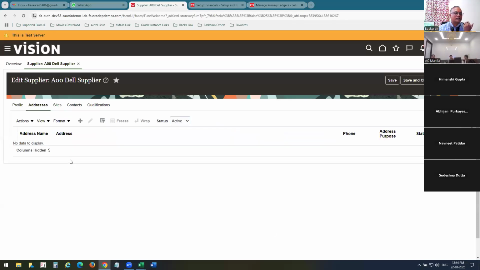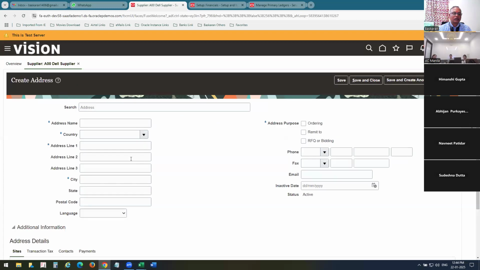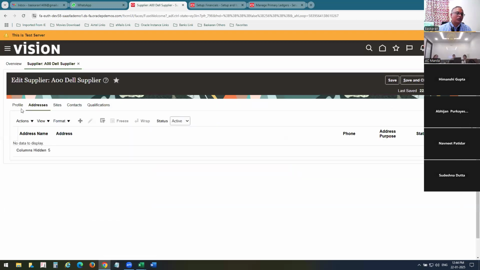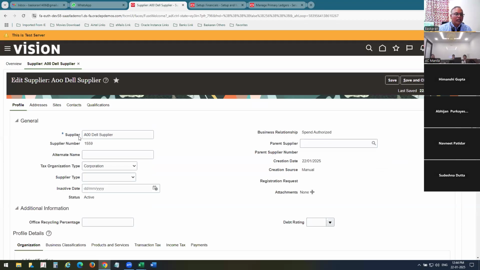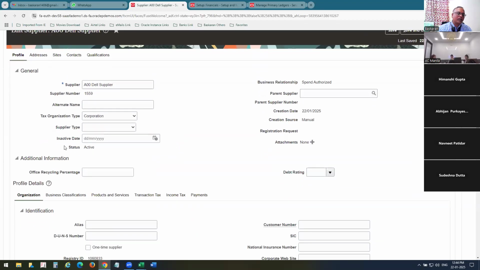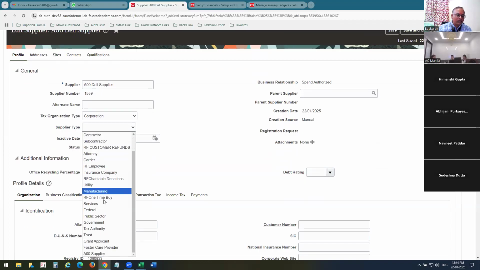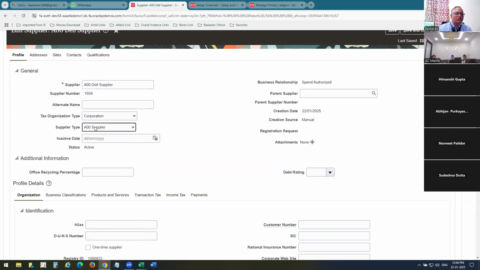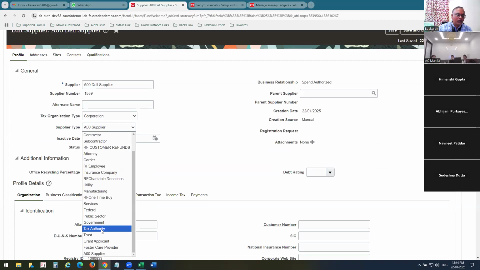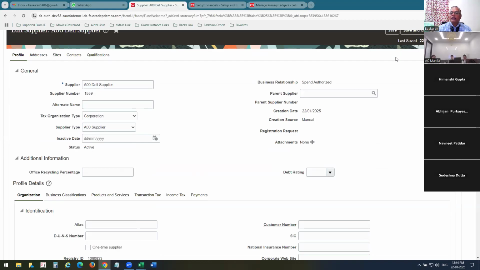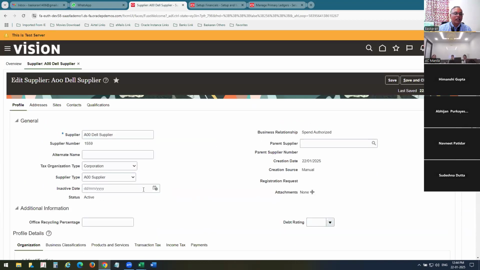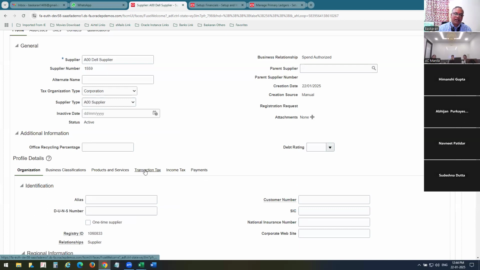So go to our addresses. Click on address. Before that, let me complete my profile. In the profile, it will come automatically. Either it can be accepted or overridden from the previous window, what I created as our lookups, which I am associating here. This is not mandatory. It is mandatory when you are using withholding tax or tax authority supplier. And then I can click on save. What all we are going to set, payment, income tax, transaction tax will be defaulted to the next lower level. It can be accepted or overridden. Then straight away I will enter in our site level.